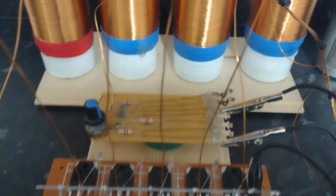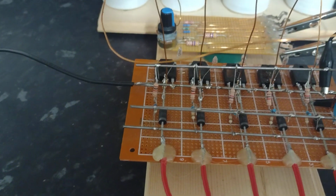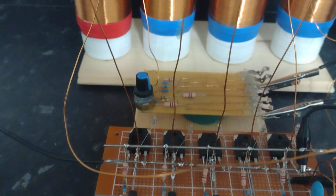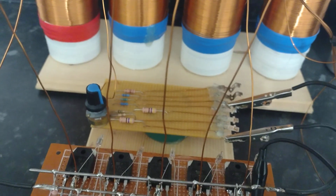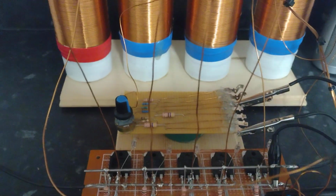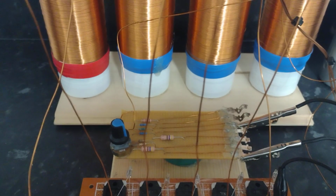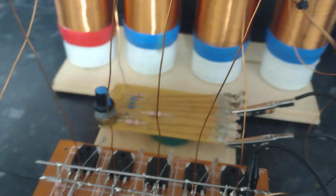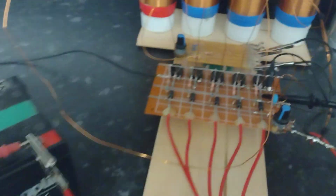Now what I've got here is two of the base resistors, the 1Ks and the 470 ohms, connected in parallel, not in series, in parallel. And you just have to have them both working together to get the capsule to start switching, start dumping. So it does seem quite interesting as well.